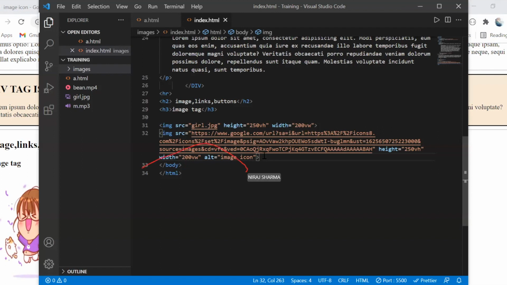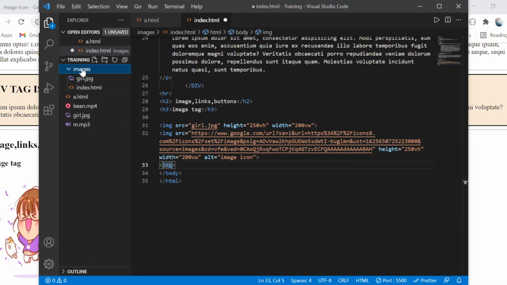And the last way you can insert the image source is this: suppose you have created a folder for images inside your work folder, and you are putting all the images you will use on your site inside that folder.